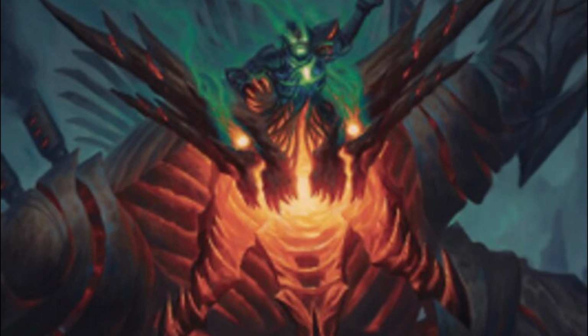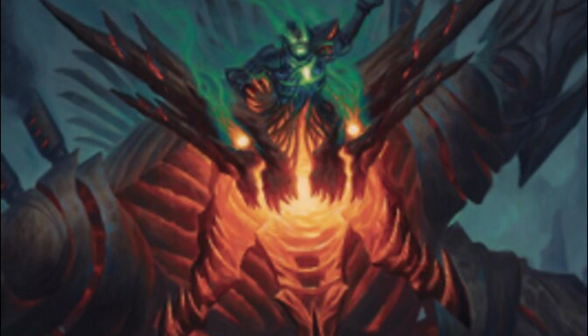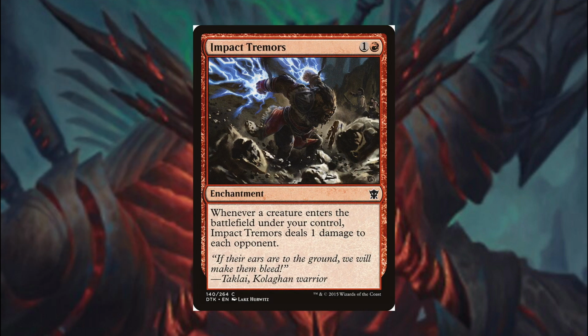Next, we're going to be attacking with a lot of tokens, and many of those tokens are going to die. So, we're going to try and get as much value out of them as possible. Impact Tremors is 1 and a red for an enchantment. Whenever a creature enters the battlefield under your control, Impact Tremors deals 1 damage to each opponent. This will trigger whenever we have tokens enter the battlefield, meaning even if we never get a chance to attack with them due to board wipes or something, at least we still got some value out of them.